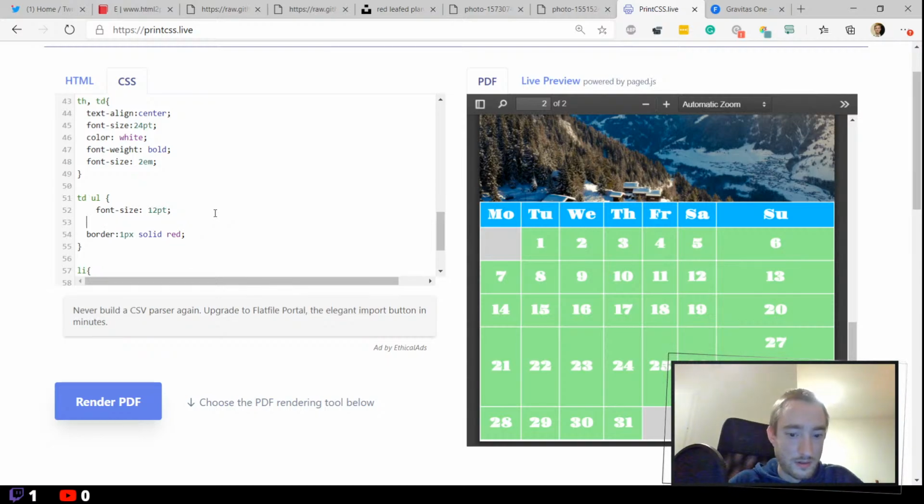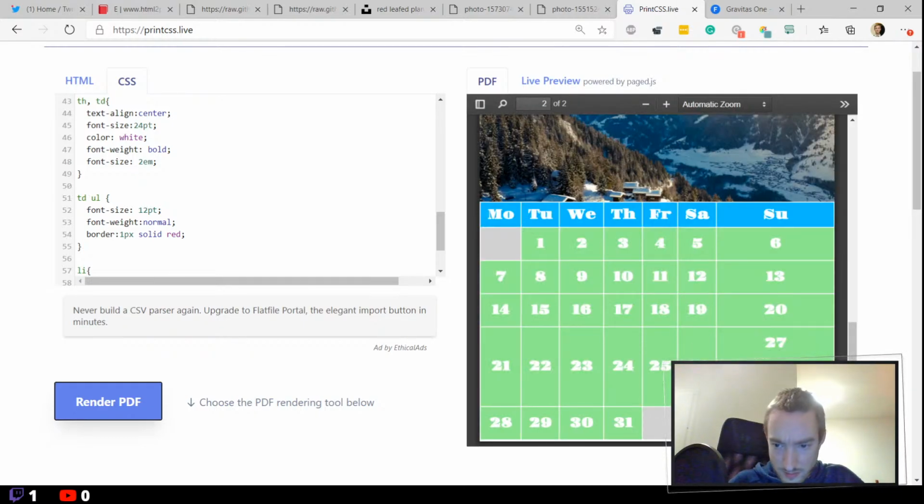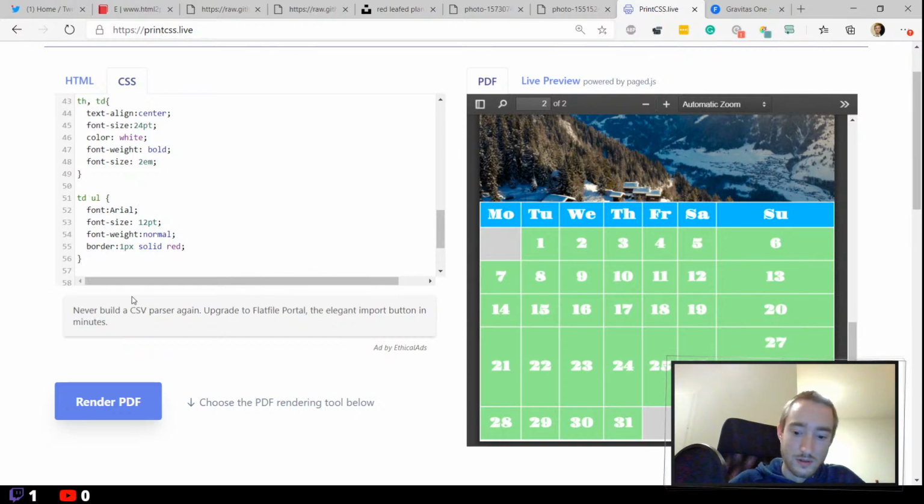So let's say font weight normal, although I guess this font, when we included it, it only had one font weight available, so it should look always the same. We can also use, let's use a different font here. Not font, font family.